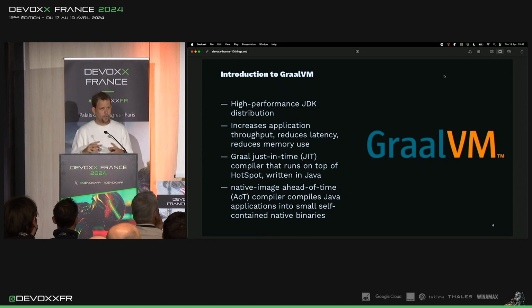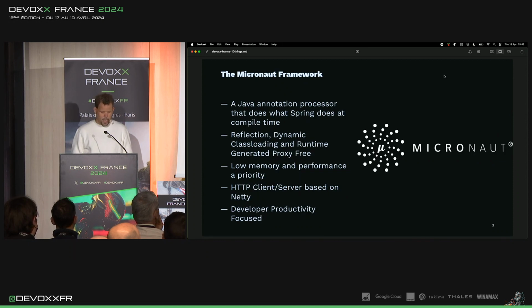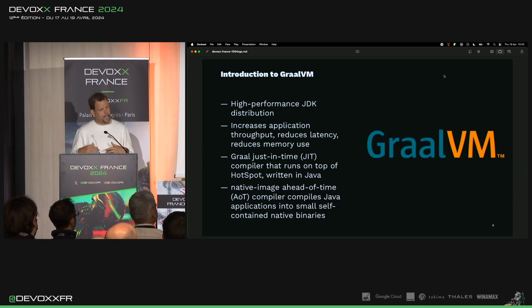Now, that is done through a process called closed world static analysis. And I mentioned how Micronaut gets rid of reflection, dynamic class loading, runtime proxies, etc. That greatly helps the GraalVM tool to perform the necessary analysis, allowing it to create a native image easily without feeding it any additional configuration.